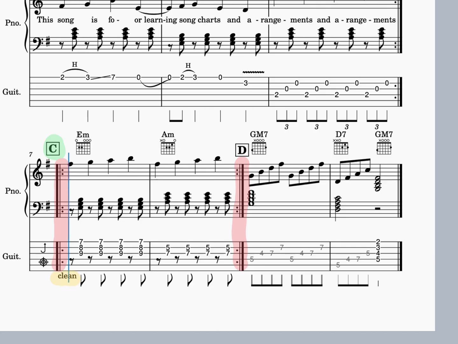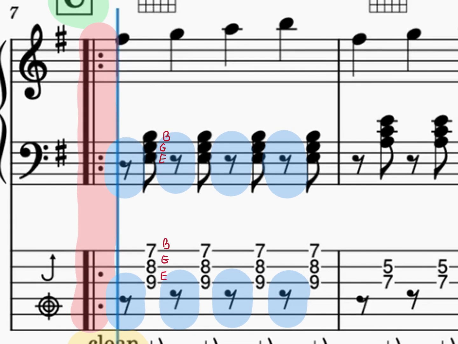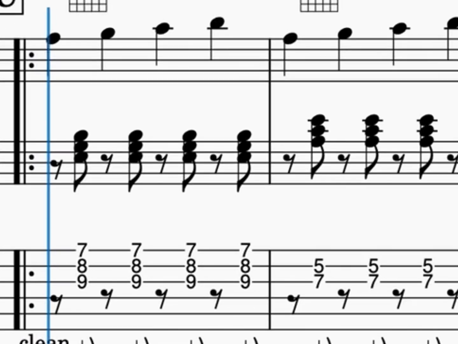Then let's take a look at the rhythm. So the rhythm is interestingly similar. We have these rhythmic marks on the tab, which seem to mimic the rhythmic marks of this pattern above. So is it just copying the piano? Is it the same thing? Let's check the chord spelling. E G B, E G B. Huh, so they're both spelled the same way, and they're even in order on the guitar, but they're octaves apart.